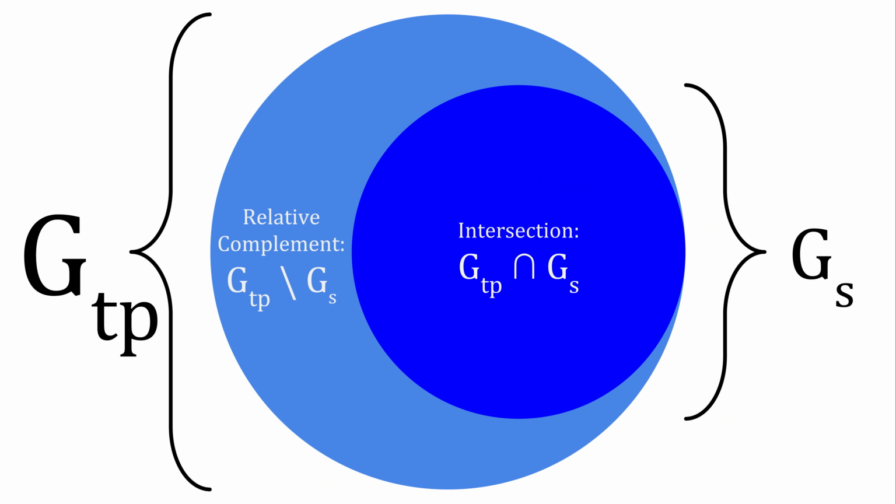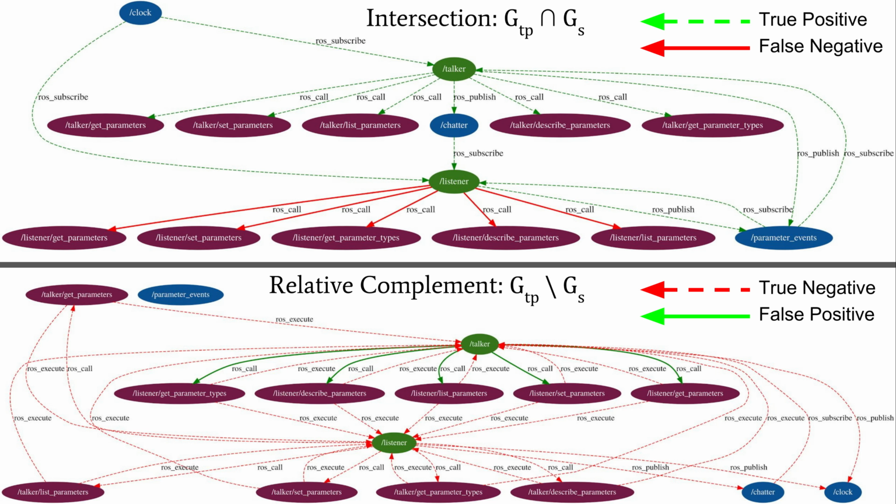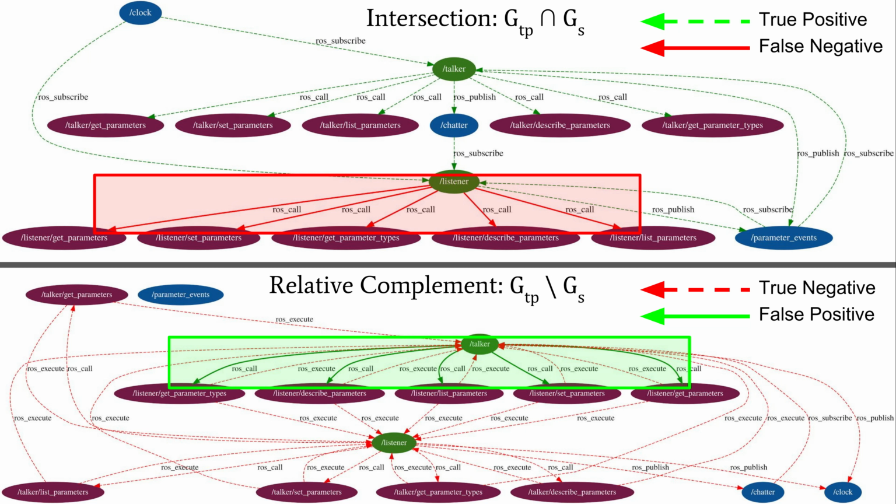Shown here is the relative intersective set of edges between the semantic graph representing the least privilege and the fully connected graph used for test coverage. Experimental tests reveal vulnerabilities in ROS2 version Ardent policy defaults, as denoted by the false negatives and positives found while benchmarking the transport implementation with our original intended security policy.